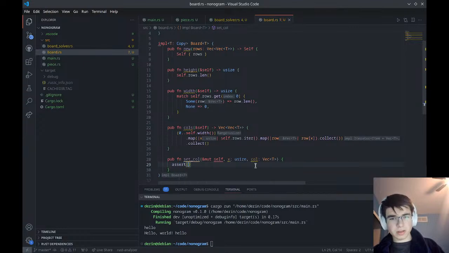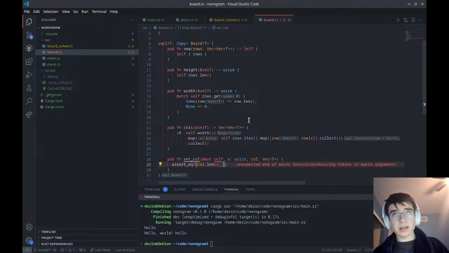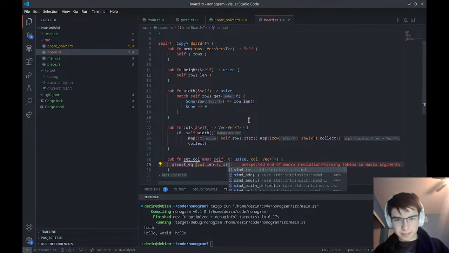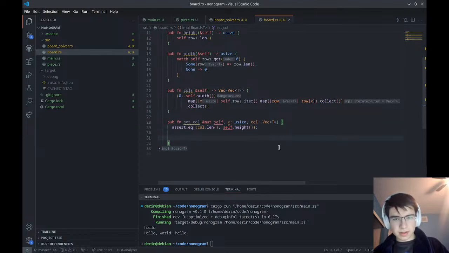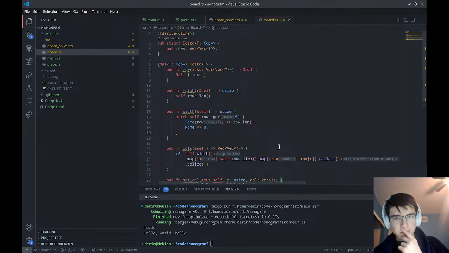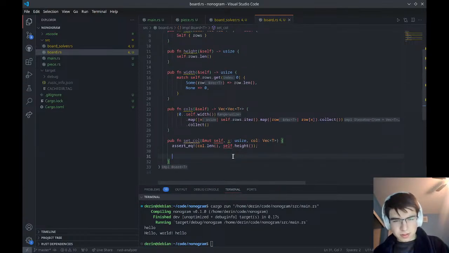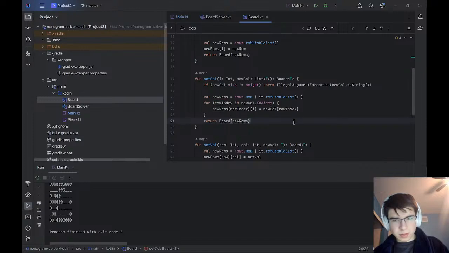Okay, assert that the call then is equal to the size of the thing, right? Which is the height. All good. Now we want this to be, well, you know, you would go through indices, I'm sure.